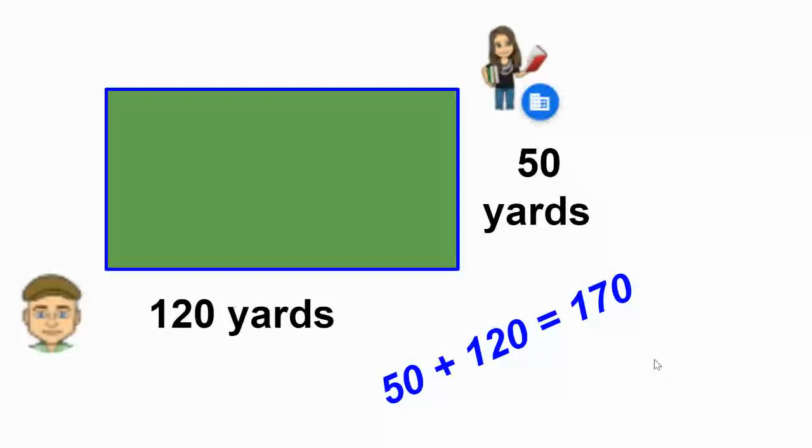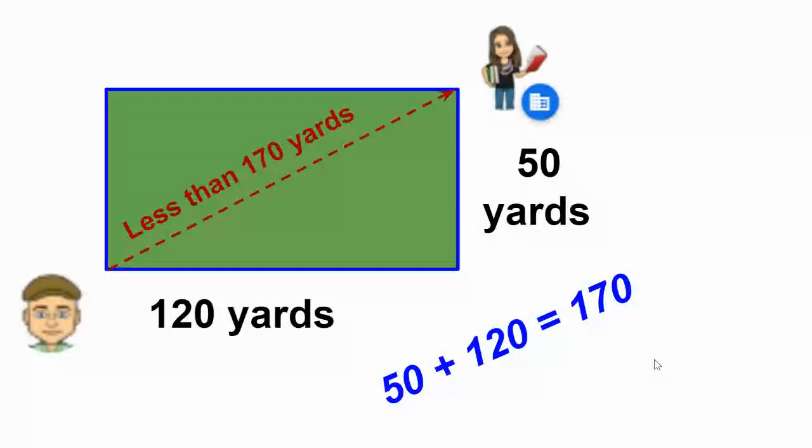Unfortunately, we know that if there's no game going on, I'm not going to do that. I'm not going to stay on the outside. I'm going to cut through, right? And why am I going to cut through? Because it's shorter than walking around the outside, isn't it? Right? So that's the basic idea here, that line, that dotted line there, has to be smaller than if I stayed around the outside. Has to be smaller than 170, right? That's why I'm taking the shortcut, right? And that's my hypotenuse right there.